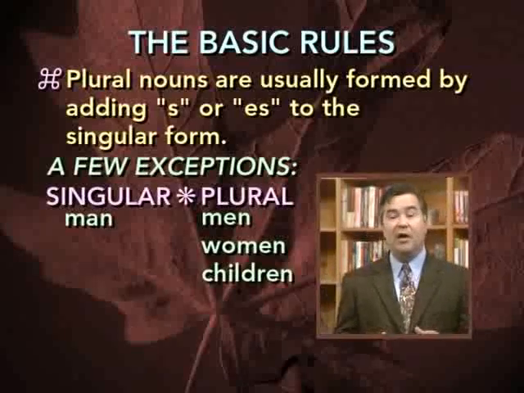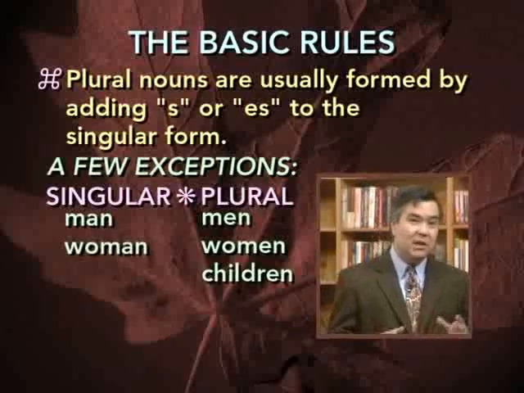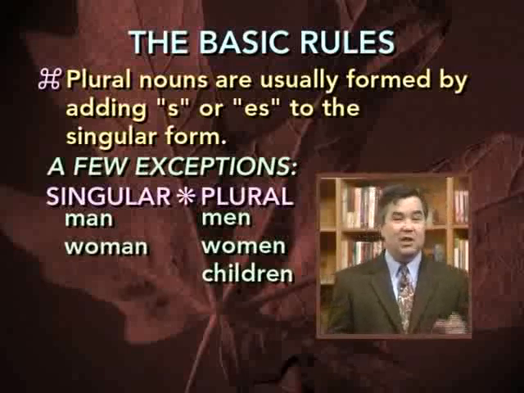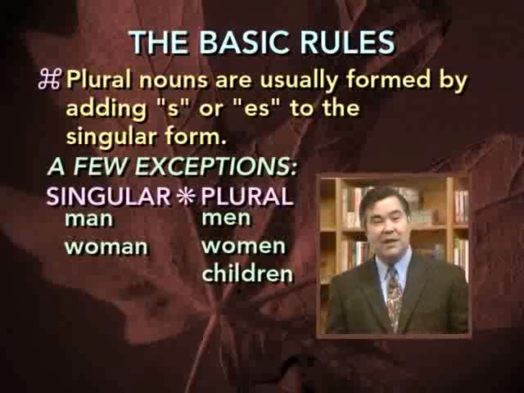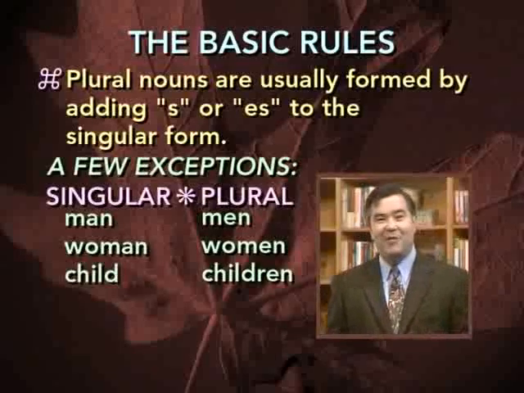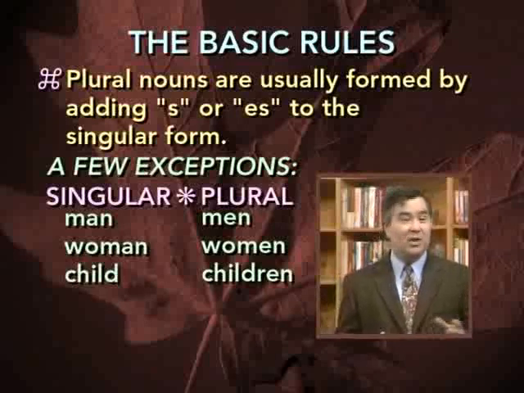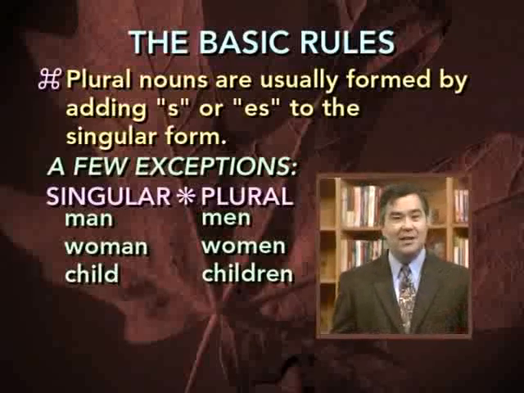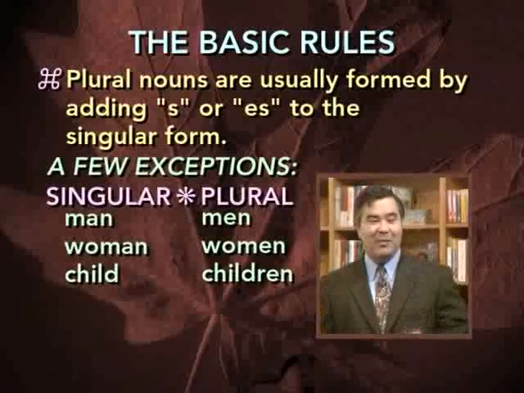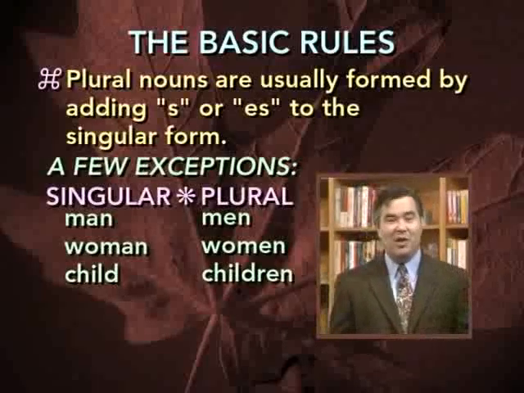Similarly, the singular of women is woman, spelled with an A, and again the vowel has been changed to E to turn singular into plural. The singular of children is child, so here the letters R-E-N have been added at the end. What's the rule or principle that underlies these changes? Well, there really is none. You simply have to remember and apply these rules when you use these words.